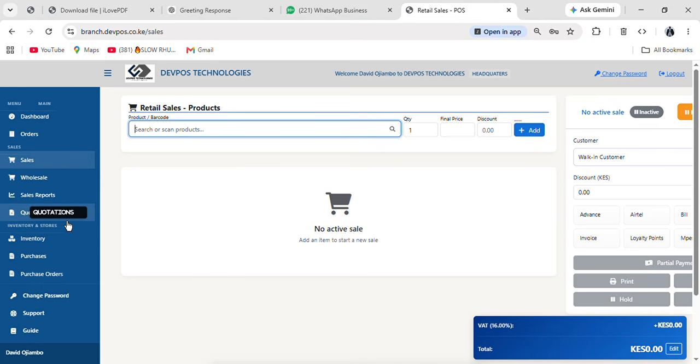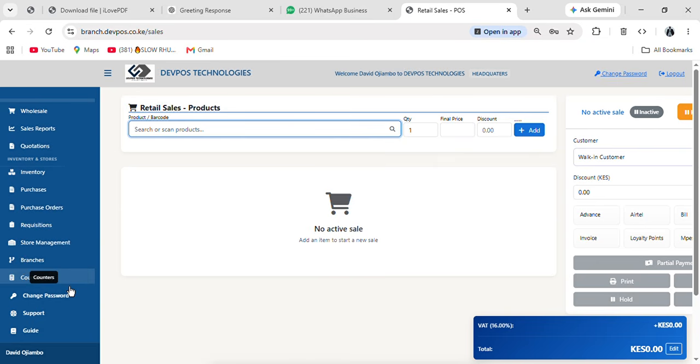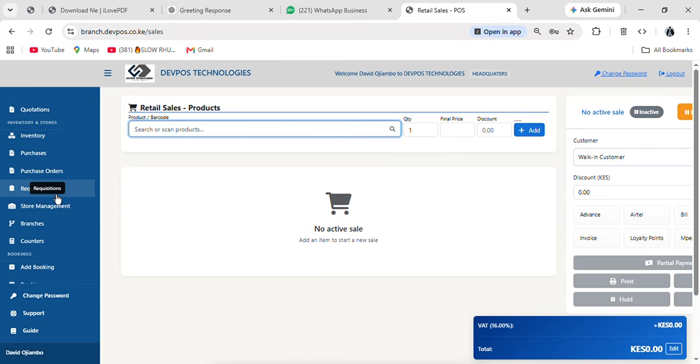You can do the quotation, you can do the inventory management, the purchases, the order, you can also change your password, and you can do the requisition. This one works best in a large institution or in a hotel system, whereby a waiter or a cashier has to make a requisition to the storekeeper so that the items are dispatched.